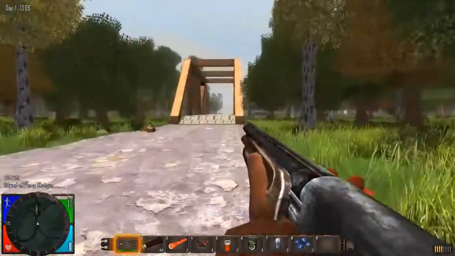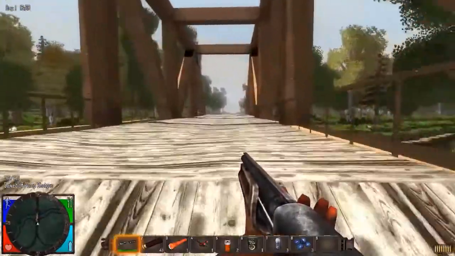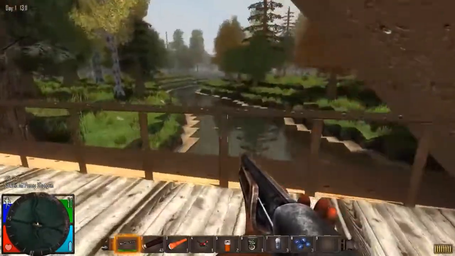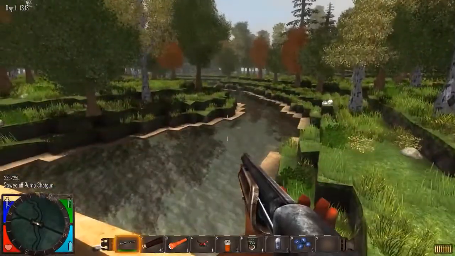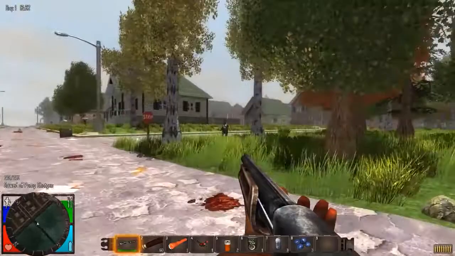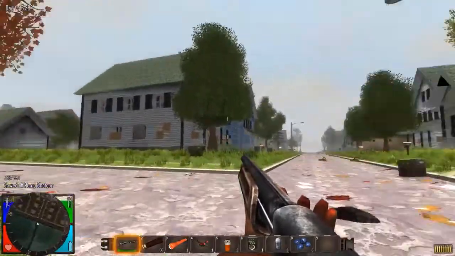In fact, let me show you this as well, because I think when there's a bridge, there's usually water under it. Yeah. So, just look at this water. It's absolutely amazing. I wish Minecraft just looked like this by default. Well, the road has led up to a town here. So there's only one bloater zombie there.